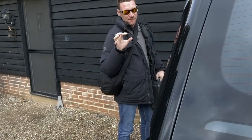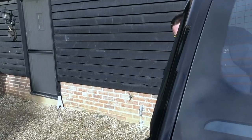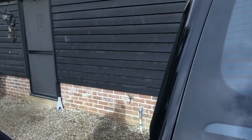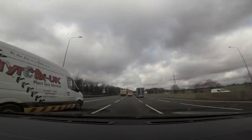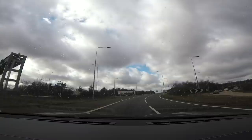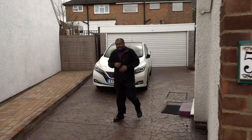Morning everyone, very exciting today because I think I'm going to get my first more in-depth look at the new Nissan Leaf. It's a bit on the windy side though, but we won't let that stop us. I am running a bit late. If you remember I stopped at the supercharger a little while ago and I bumped into Vincent who is a Model X owner and he told me he's picking up a new Nissan Leaf beginning of March, and I asked if I could come have a look and he said yes. So let's go say hello.